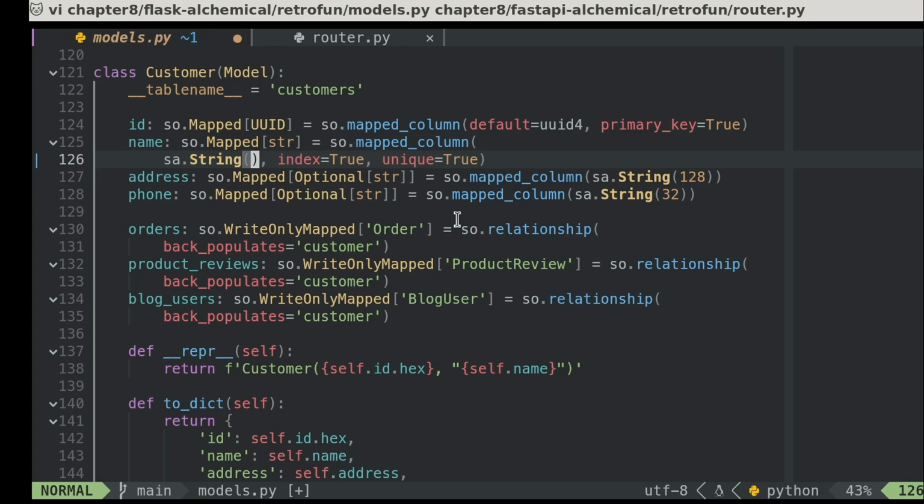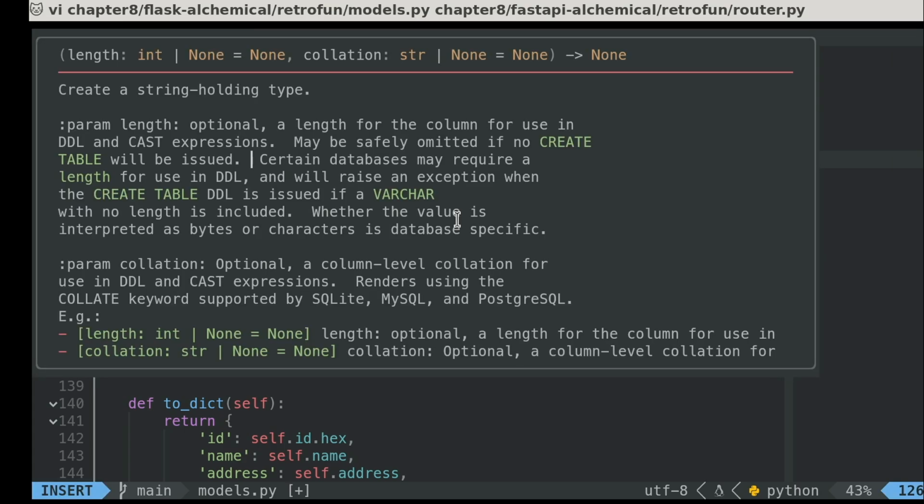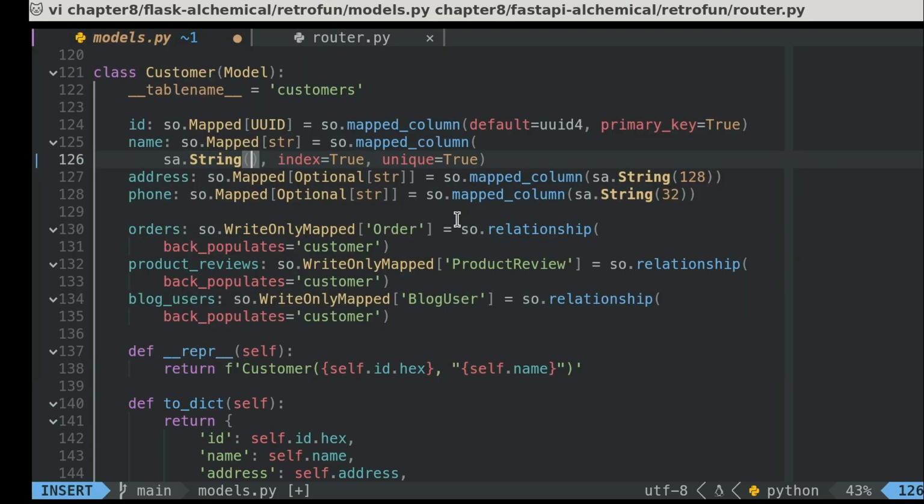I'm going to remove this number. Oops. Oops, what's going on here? There you go. And right there you can see that Vim, of all things, is telling me that this is not correct.